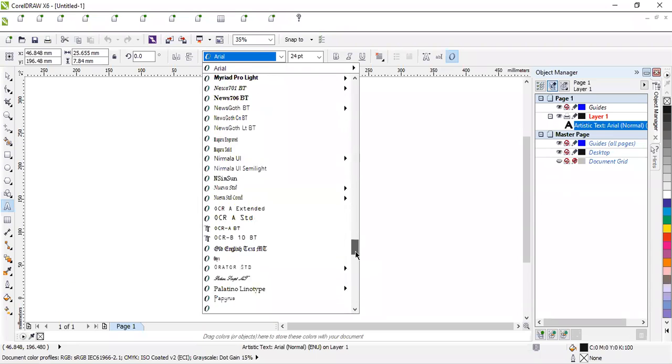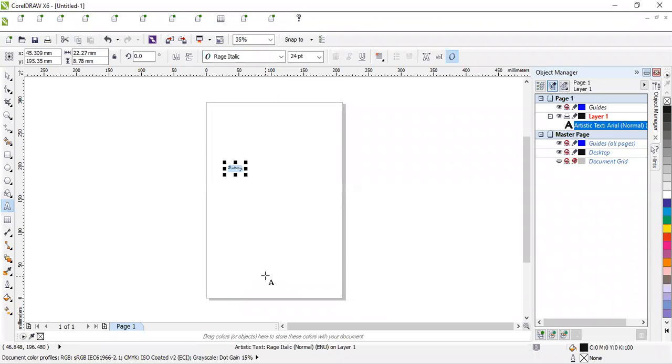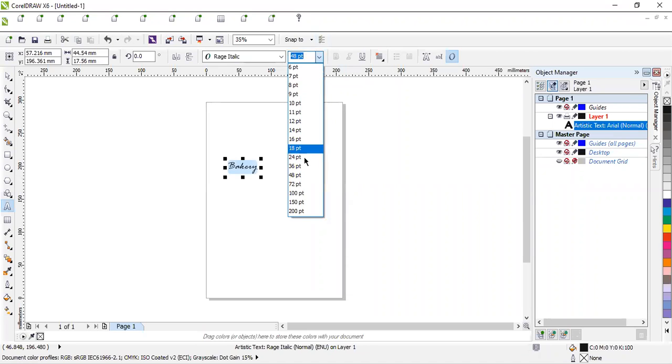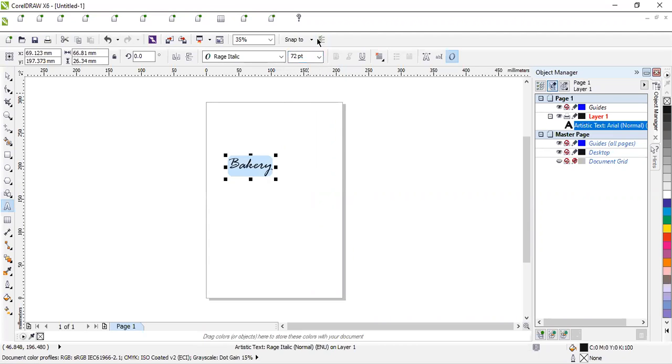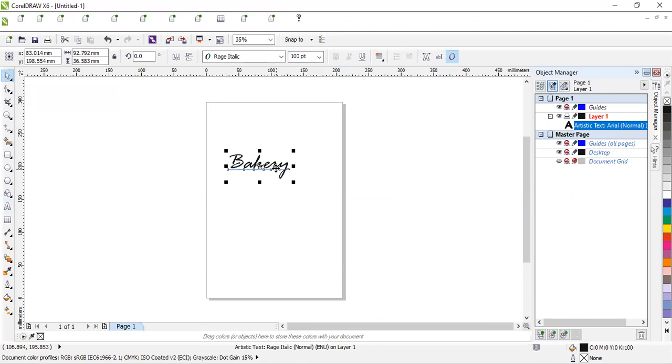Another thing that I had mentioned earlier also was, in case you're not happy with the fonts which are there, you want to get another font, you can do that as well. So you can go online, download some fonts, and that font will get applied for your selection. So you can try it out. So right now I have written down a font up here, normal. Okay, so I've written this bakery word, and we have a font style up here, right?